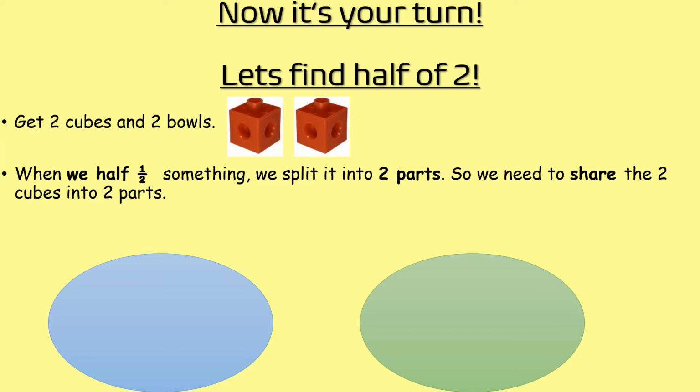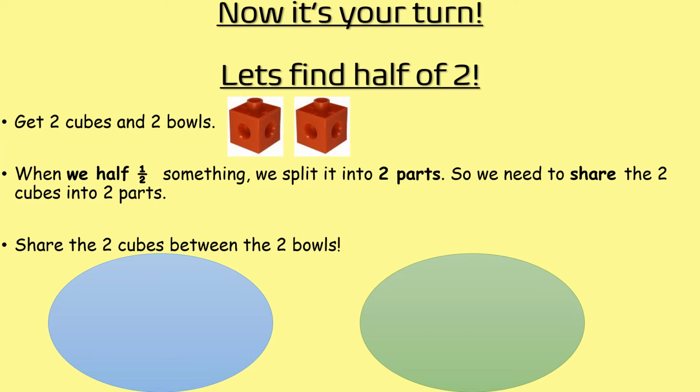Okay, children. Yes, you're right. When we halve something, when we want to find half, we have to split it into 2 parts. So we need to share the 2 cubes into 2 parts. So let's share them. You have a go, you do it, and then we'll check if you got it right. Off you go.